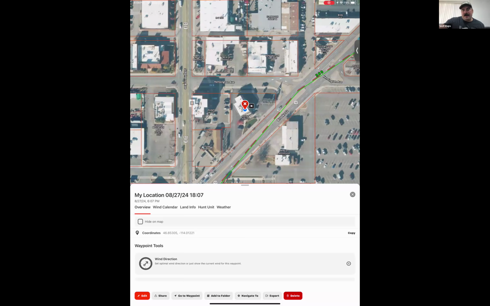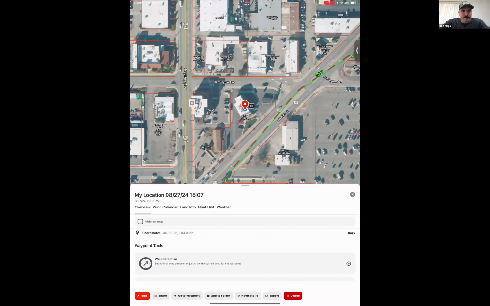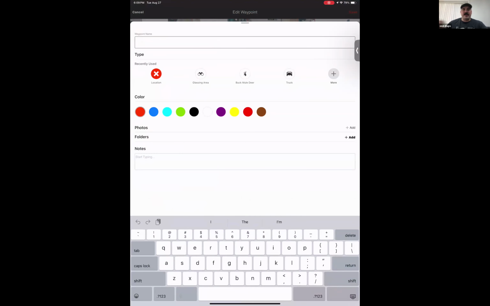So you need to customize your waypoints. To customize a waypoint, tap on it. It'll highlight the waypoint, pull up this menu, and then in the lower left-hand corner, tap that edit button. From there, the first thing I'm going to do is rename it. Whatever you want to name it: Truck, Jack's deer stand, pheasant flush, right? Whatever makes sense to you. Since we're at the onX office here, I'm going to name this office.